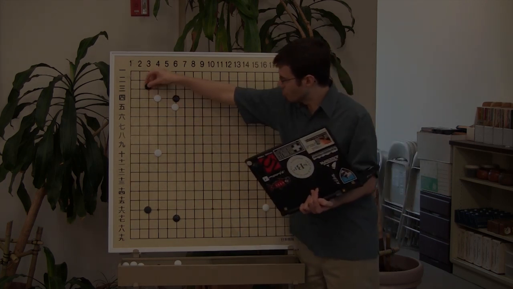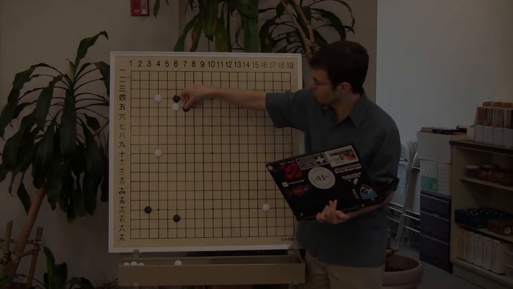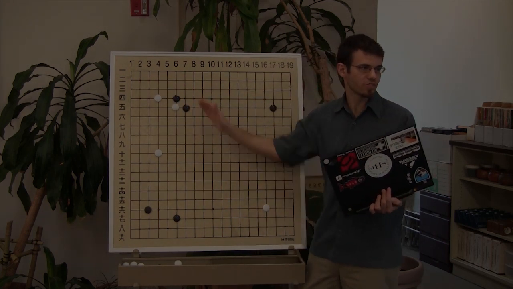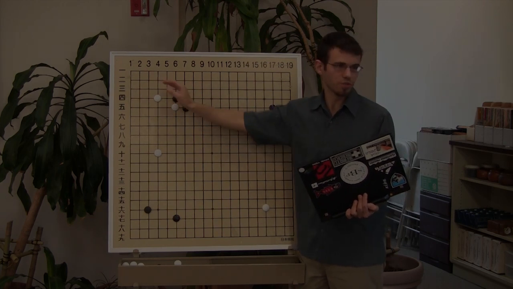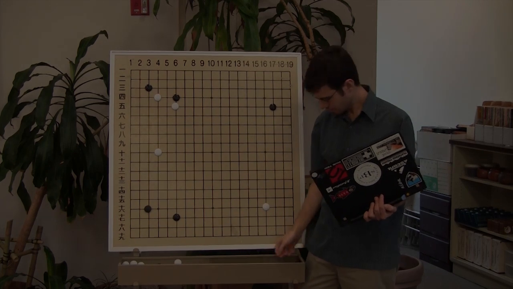So Black does this, which I think Black should Kane once, at least on the outside, just to make sure Black has some outward influence, and then perhaps jump in the corner. So jump in the corner right away, that's okay.